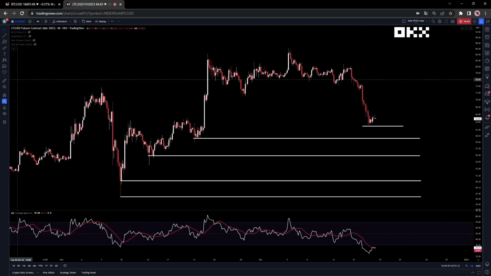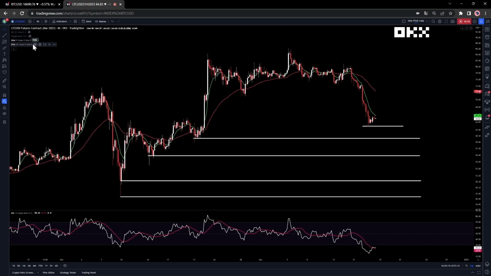I've previously shown you that I also look at moving averages and especially the EMA in this short-term time frame, because EMAs, the exponential moving averages, are really good for showing short-term price movements. And I'm going to again look at the EMA 9 and the EMA 50. So EMA 9 is the green one and the red one is the EMA 50 on the 4-hour chart. And we still see that there has been this bearish cross, and since then, there's no new real uptrend formation on the 4-hour chart.